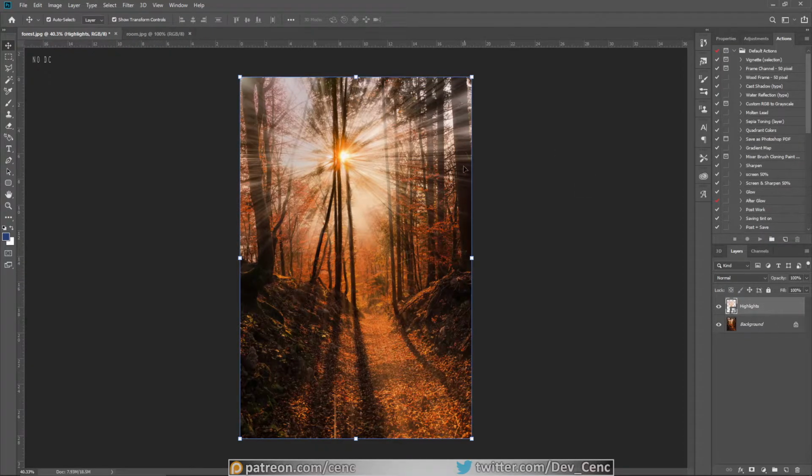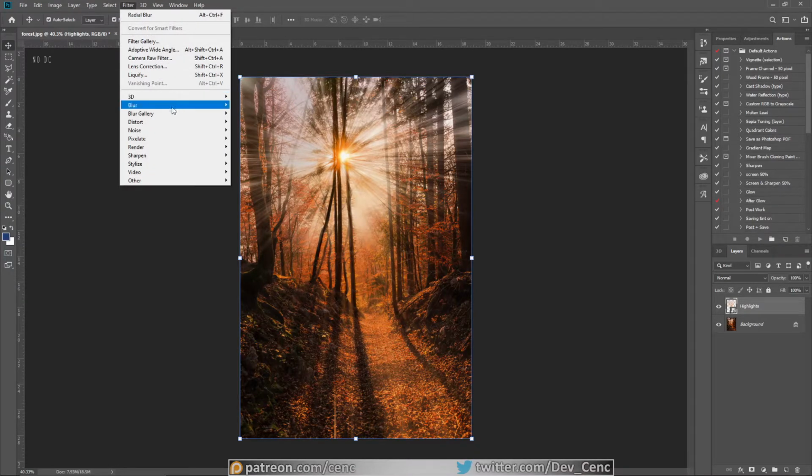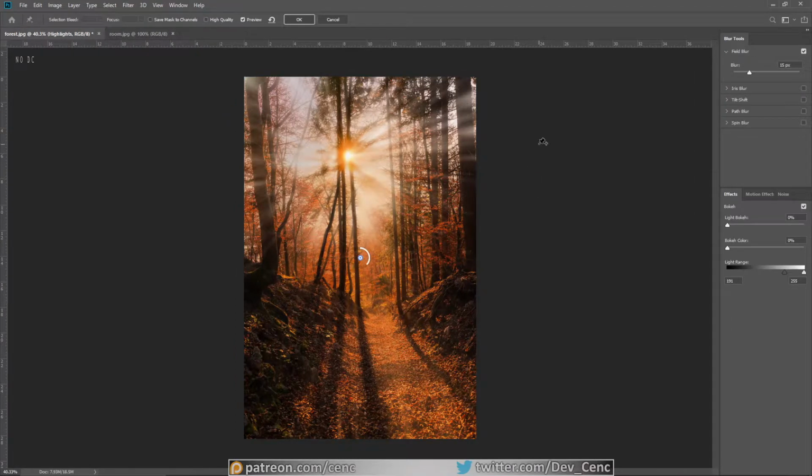What we're going to do is blur around. To do this, go to Filter, Blur Gallery, Field Blur. This allows us to set some points that blur out. Now this initial point we've got, we actually want to move to the middle because we don't want it to be blurred around the sun. So we take the blur all the way down and that will sharpen this area.